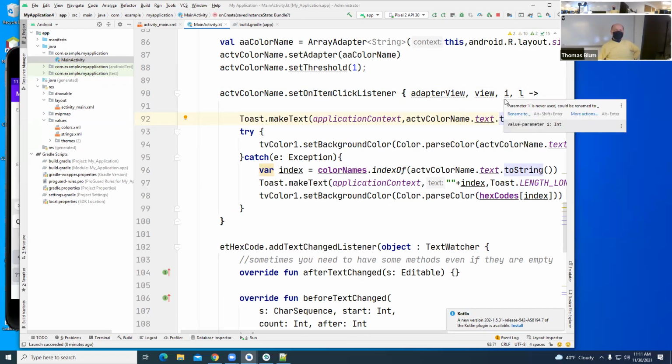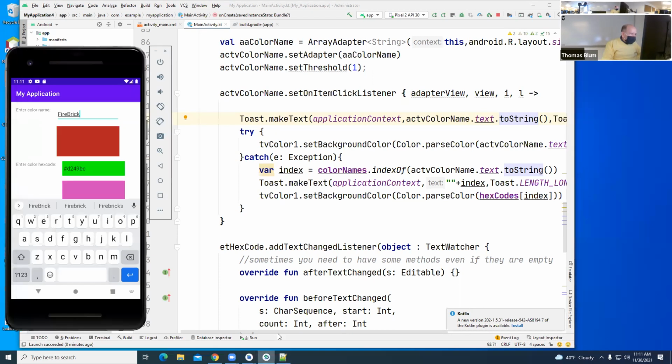The I is useful here in that, so here I am, and I typed a G, and then I will pick one.